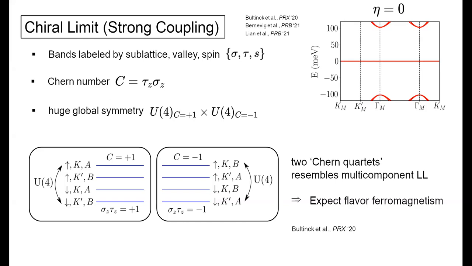What happens is that the electrons choose one direction, and then you just fill a full Landau level of the electrons pointing in that direction, and they become ferromagnetic. So you choose some basis and you fill up an entire Landau level in that basis. That's known as flavor ferromagnetism. Okay, does that make sense? Good. All right. So that's the basic intuition behind this starting point.